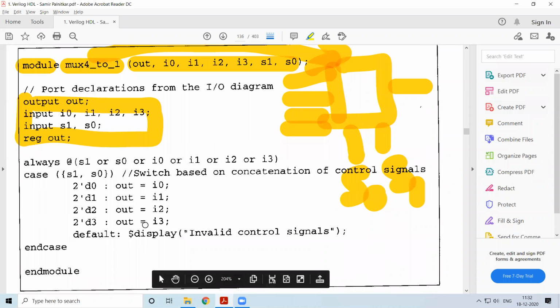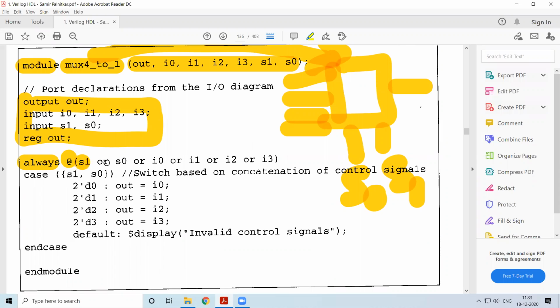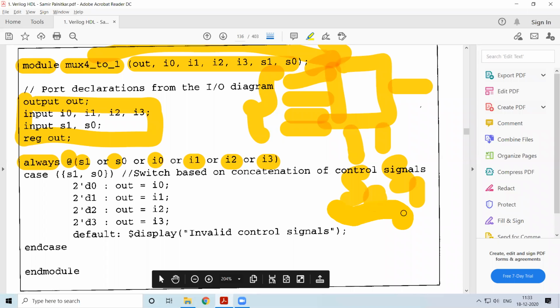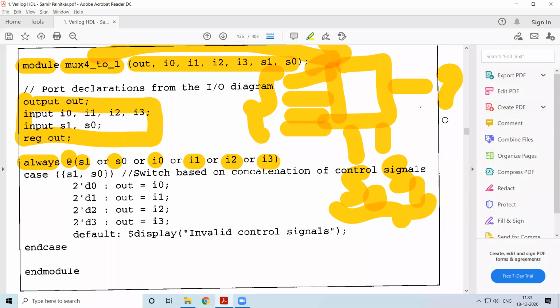Here we can see that we are using always, based on the event change. If there is any change in the event pertaining to these signals, either S1 changes, S0 changes, I0 changes, I1 changes, I2 or I3, that is, any of these variables, then the output has to be altered accordingly.